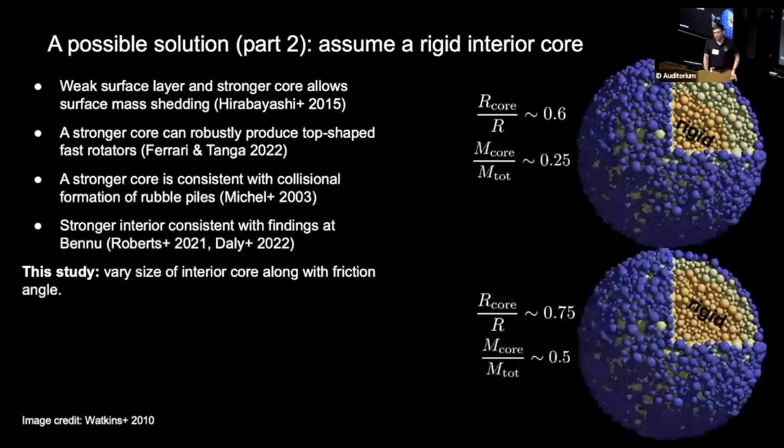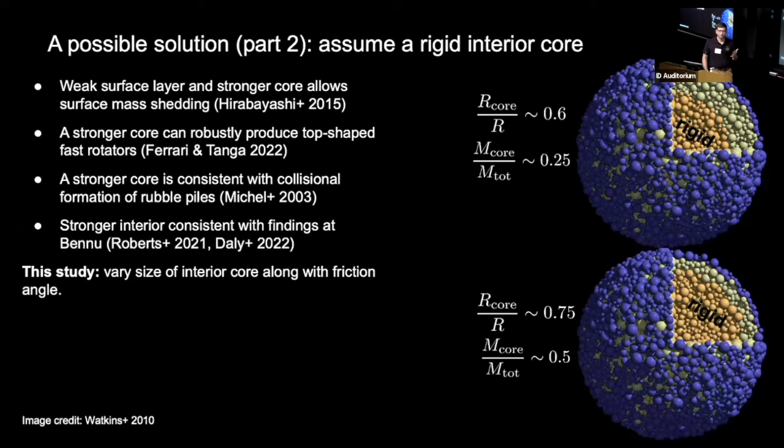And then part two is we make one assumption about the internal structure of these bodies, and that is that the interiors of the bodies have more strength. So what I do in these simulations is this gold region is locked into a rigid body, and then those top two layers, the colors don't mean anything, they're treated the same. Those top two layers are just a layer of regolith. I do have time to go into this, I think. So this is an artificial choice, but it's going to force the system to fail in the right way to form a secondary.